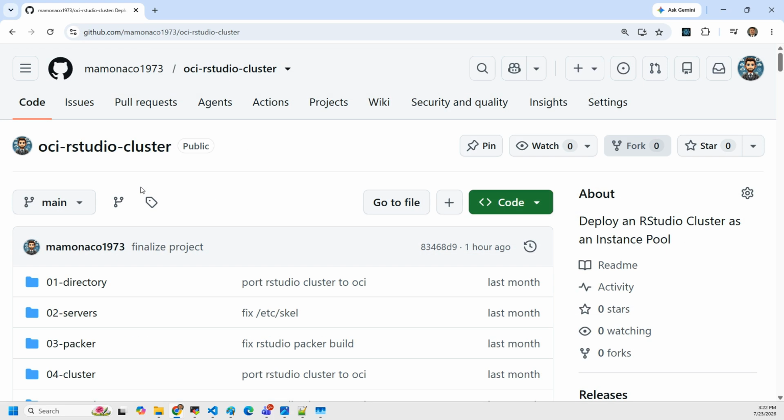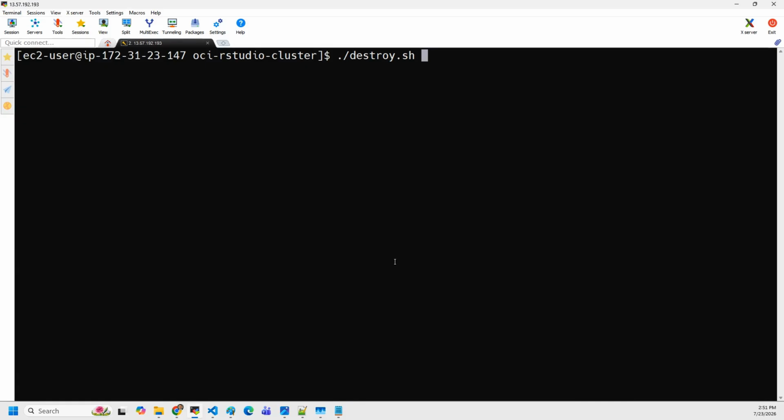So that is the whole build, a multi-user RStudio cluster on OCI. An auto-scaling instance pool behind a load balancer, domain logins from a Mini Active Directory, and shared R libraries on a common file system. Every node baked from one Packer image, all defined in Terraform. Clone the repo, and you can stand up the same cluster yourself. And when you're done, one command tears the whole thing back down. Every resource the build created.